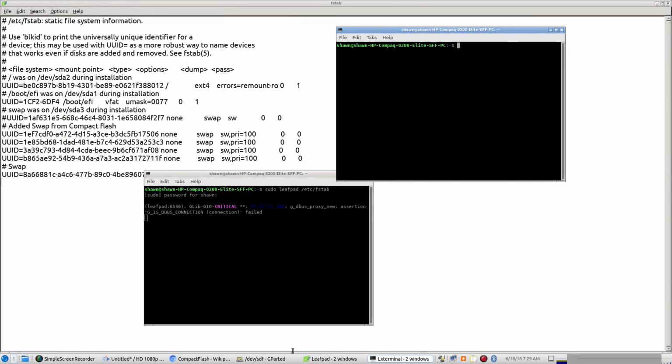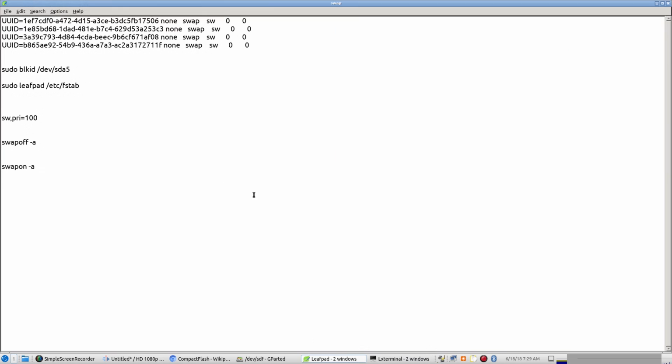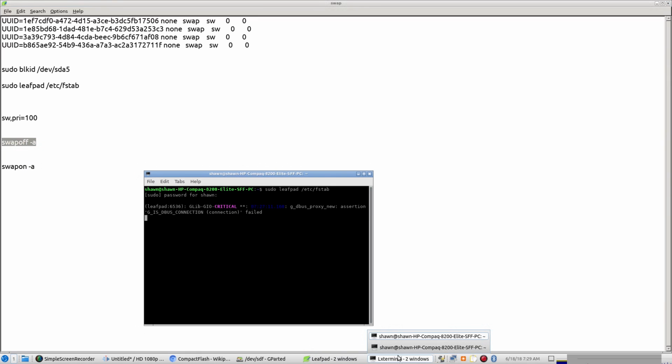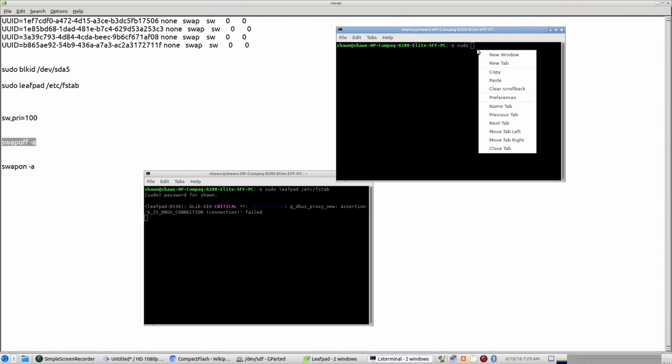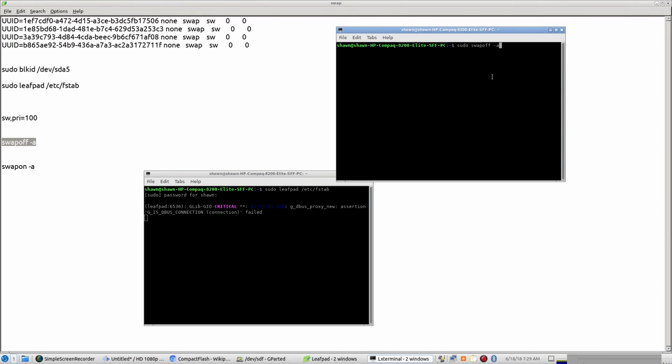There are commands that you could also use. We could copy. It's a sudo command, so sudo, and then that command is swapoff -a, so we're going to paste. There's a space in there, and that'll shut off swap.